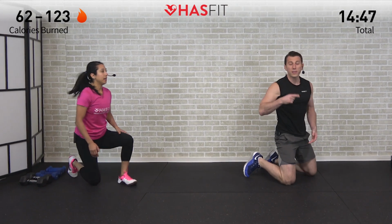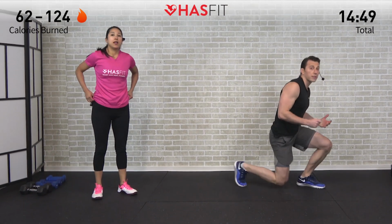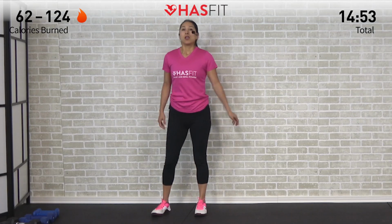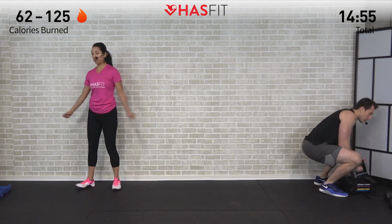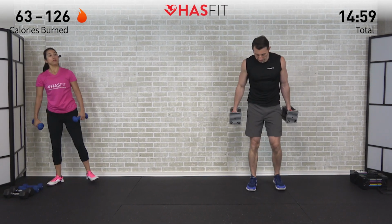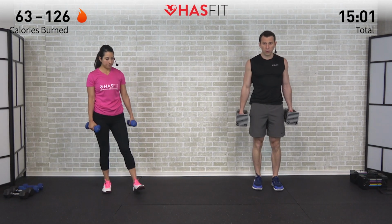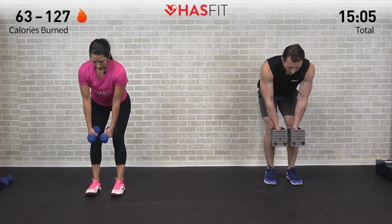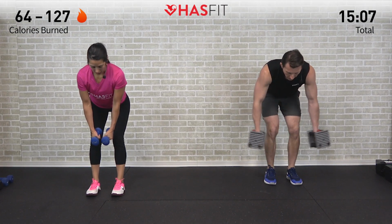Okay, so that's one time through this tricep. One more to go. So one more round. I'm using that light weight again. Shake it out. Straight arm reverse flies, bending over at a 45. Arms are straight. And let's begin.